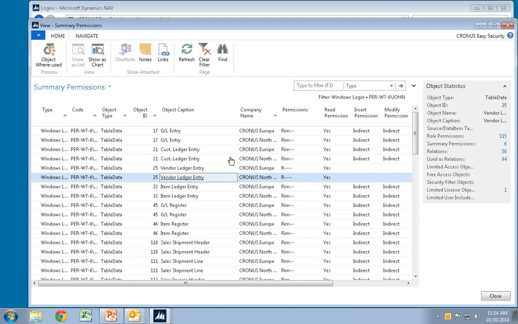So in that way, that's typically what an auditor would ask for. They don't care about all the other levels of setup. They only want to know what is the total permissions for this table. It's also a very good way of verifying that you don't by accident give people too much permission and suddenly they can do things they are not supposed to do in here, for your own audit purposes.